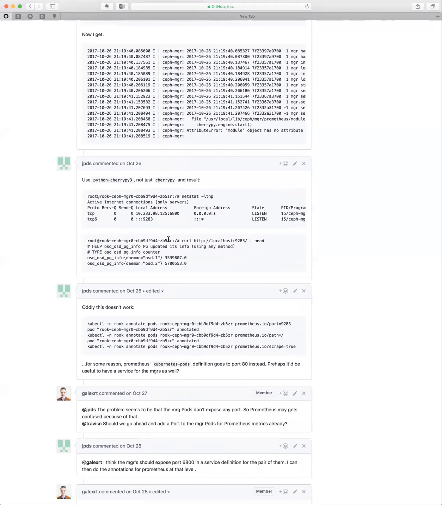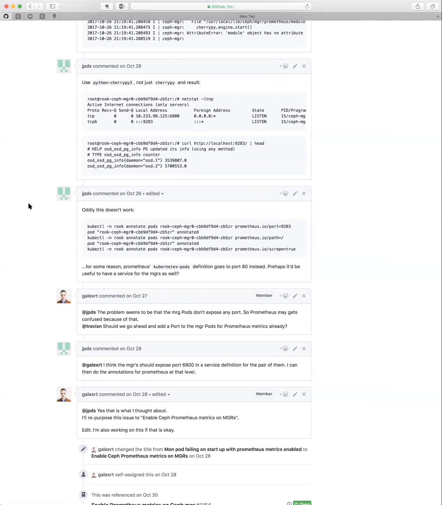Can we run just one manager then, and if it goes down, we let Kubernetes bring it up and not have that standby? Would that solve the issue, if we just have one manager? Yeah, but then we lose the high availability. But I mean, Kubernetes can restart it, and that's okay.